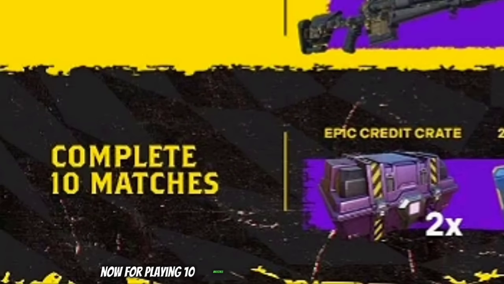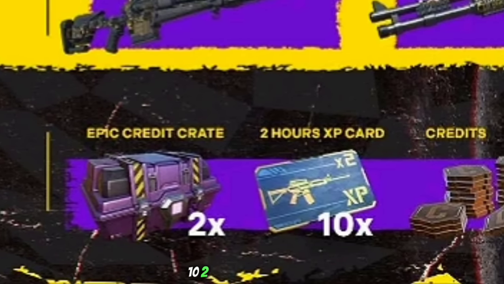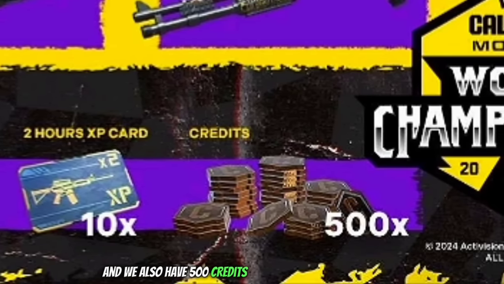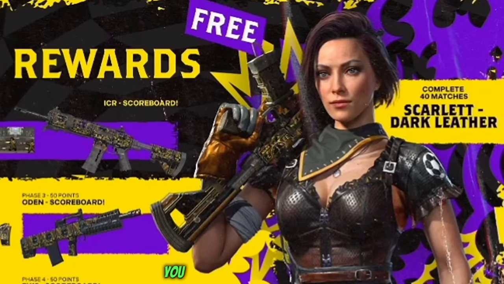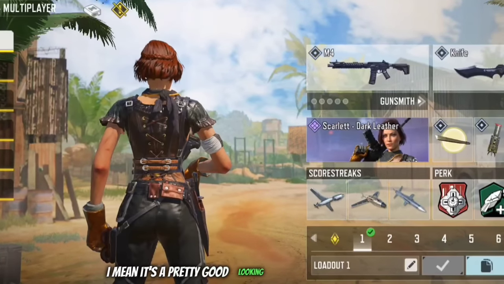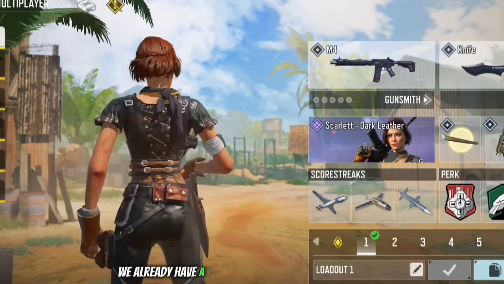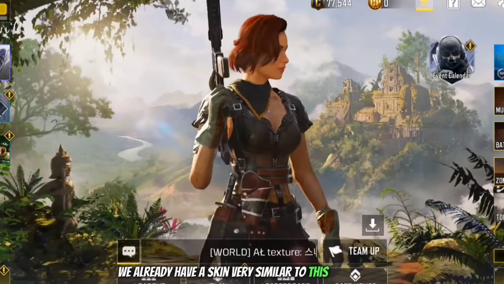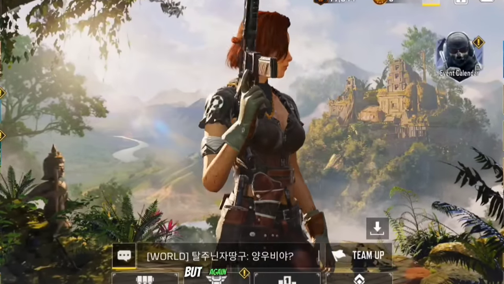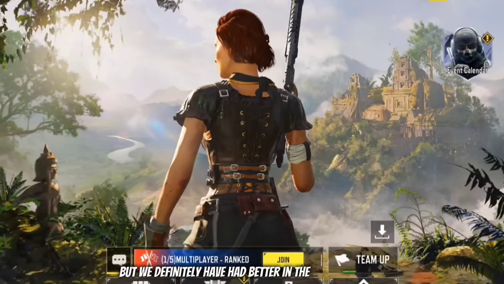Now for playing 10 matches, you are going to get the following. So 2 epic credit crates, 10 2-hour double XP cards, and we also have 500 credits. And then for playing 40 games, you are going to get Scarlet Rhodes Dark Leather. I mean, it's a pretty good looking skin and a version of her, but to be honest, we already have a skin very similar to this in the game. So it's kind of, again, like whatever. But again, it's a nice to have, but we definitely have had better in the championships.